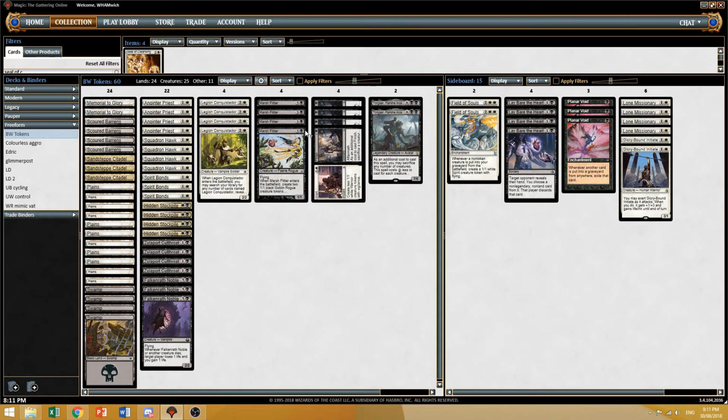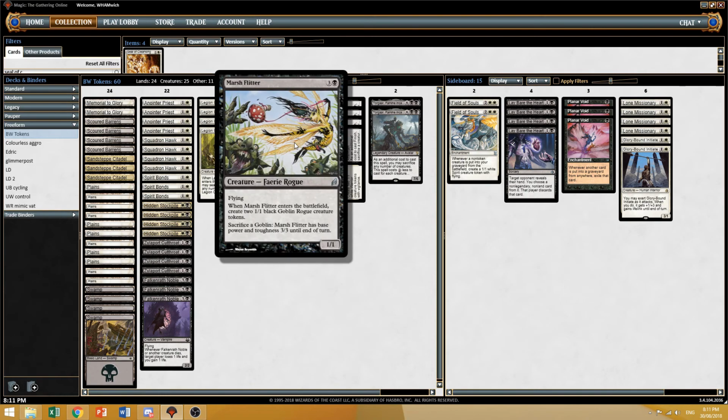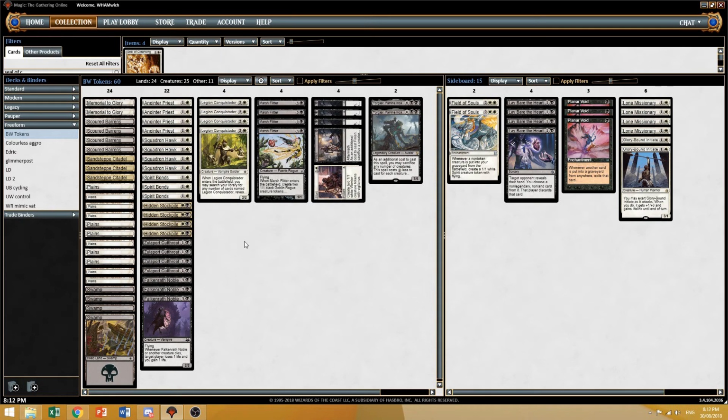With the 4-drops, we have the Nobles and 4 Marsh Flitter. This card's really, really good. A 3-for-1 on board is always great. Being able to go in the air is great in board stalls. And it's just a lot of value for 4 mana. It can trade with some somewhat larger creatures, which sometimes is hard when you have a bunch of 1/1s.